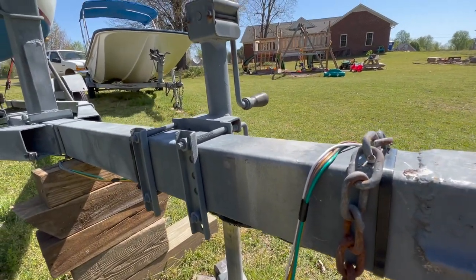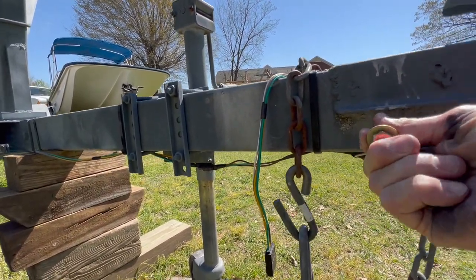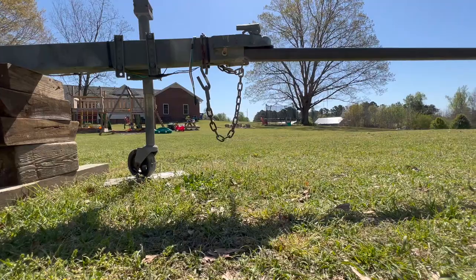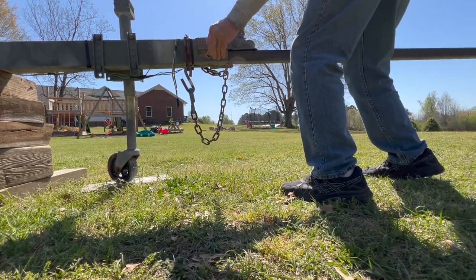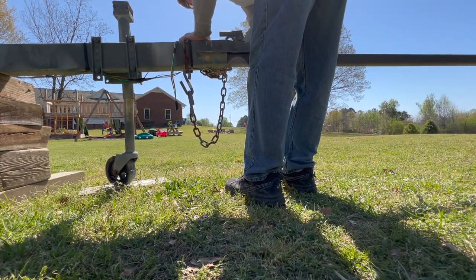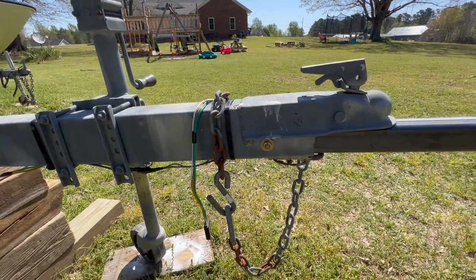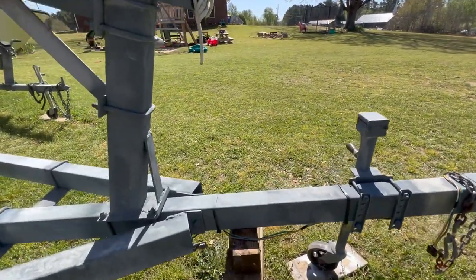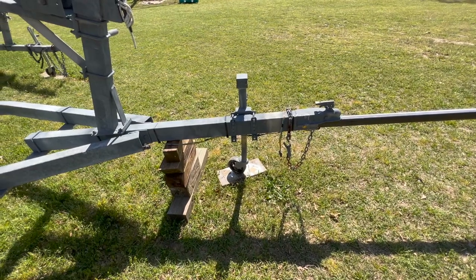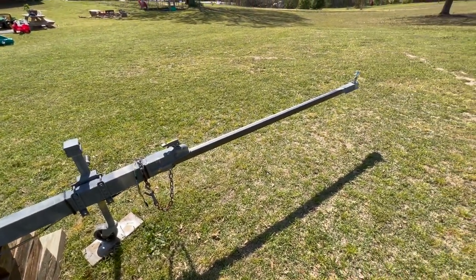And then I've got a grade 8 bolt to put through it to lock it in place. Should work, but that'll keep it from pulling out. And then it also bumps against this bolt here that's holding the frame together, so that gives about 2.5, almost 3 feet that it slides back inside the existing tongue. So anyway, just a little extension.